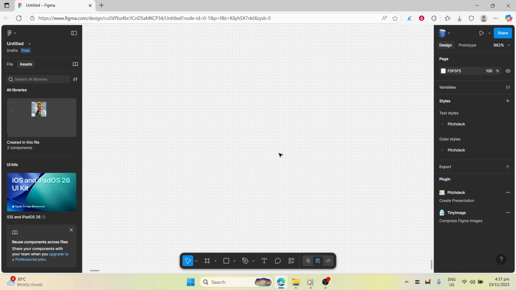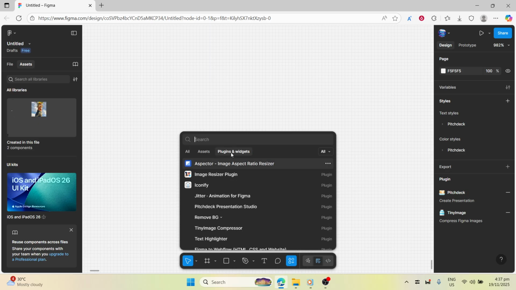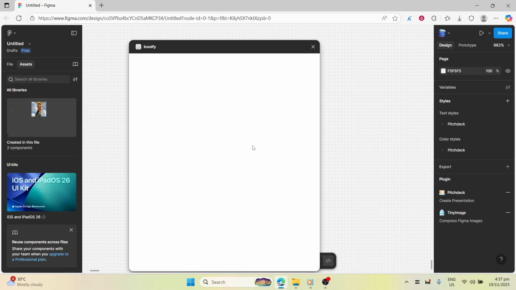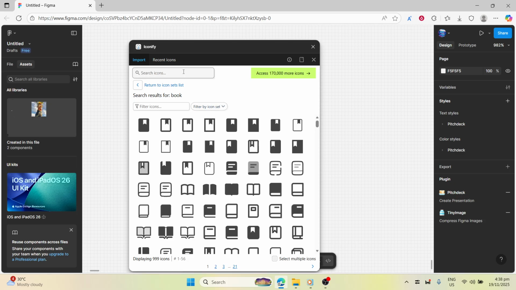Open Figma and head to the community section from the main menu or the home icon. Switch to the plugins tab, then search for a popular icon plugin like Iconify, Icons8, or Font Awesome. Look for solid ratings and recent updates to ensure it's dependable. When you find one you like, click install to add it to your Figma workspace. That's all you need to prepare your toolkit.